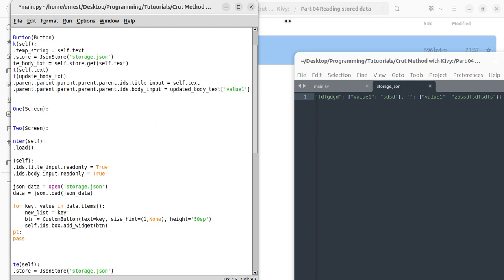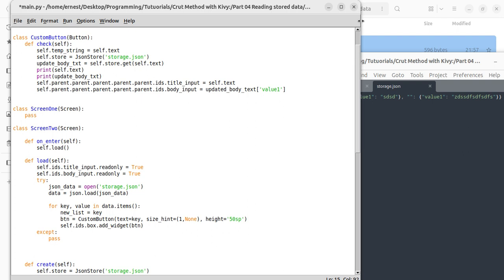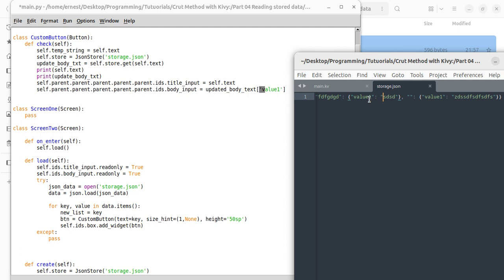Let's just make this bigger. Yeah, so just to explain what's happening here, with our updated body text, we don't want to display the value part, but we want to display this part.